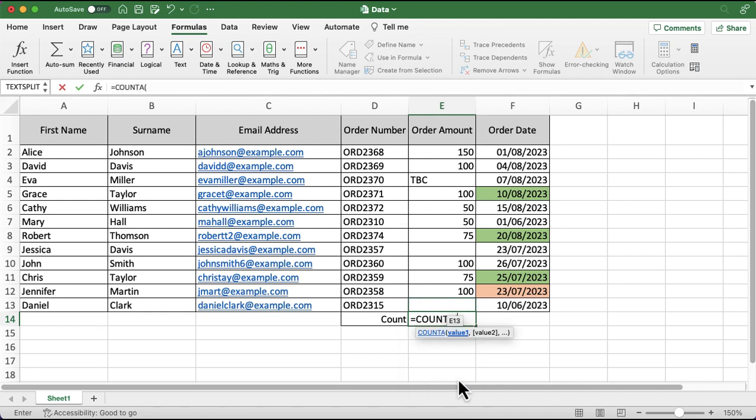And again, it wants me to select the cells that it needs to look in. So I'm going to select all the way down. Remember to close my brackets. It's very easy to press enter at that point, and then you'll get an error, and press enter. And now it's 10, because it's not just looking at the numbers, it's looking at a cell that's got anything in it. So that might work better for you depending on what data you are working with.